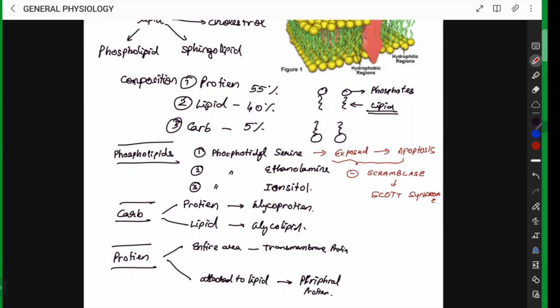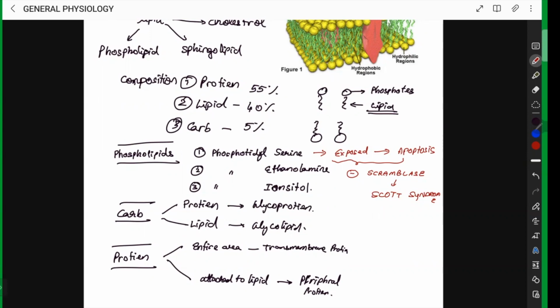And also remember, you have DMD, Duchenne muscular dystrophy. It is going to be caused due to the dystrophin protein, which is absent in your muscle. And your Becker's muscular dystrophy, where dystrophin is not absent, but there is an alteration in the amount of dystrophin. When it is completely absent, you call it Duchenne muscular dystrophy. When it is present but reduced in amount, Becker's muscular dystrophy. Everything you will be reading in the muscle physiology.